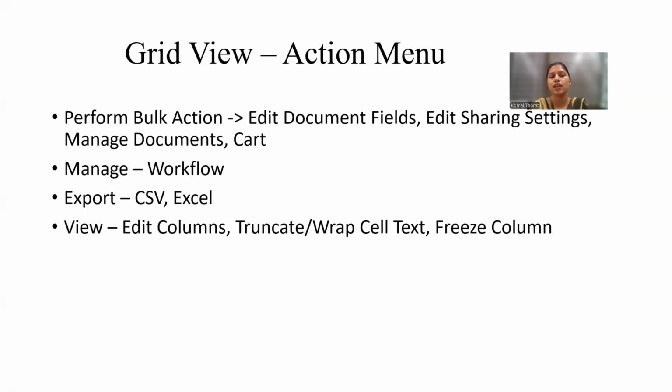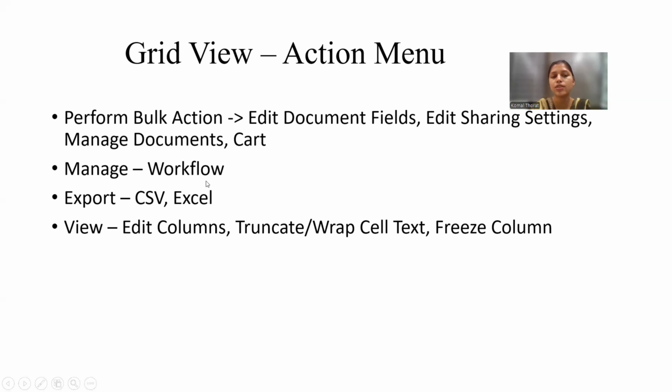In some scenarios, you have to bulk update the document owners, means you want to edit the sharing setting of the documents in bulk. At that time, report is also an option, and the second option is from library. Go to library, select, and then perform bulk action, and you can do this. Also, this action menu of perform bulk action is available on other views as well. But it also depends on the permissions you have in the vault.